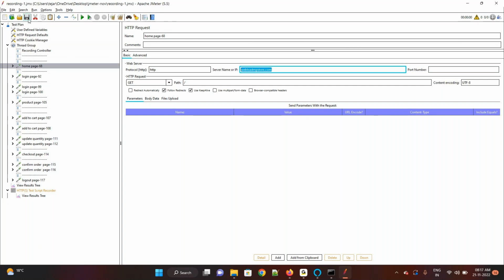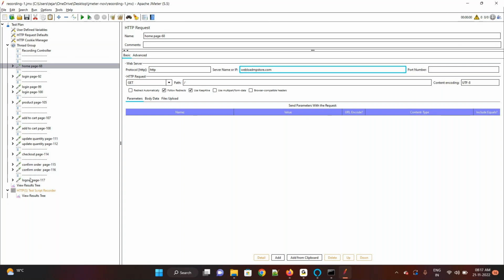Now, by default, all these things got added. Now we'll see them one by one. This is the request which is recorded, correct? The requests which are recorded are nothing but HTTP requests, nothing but an API. Okay, that's one API. Now, to run and see the output, we need a view registry.